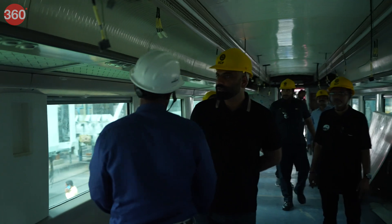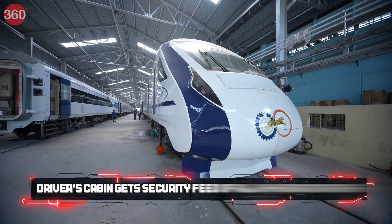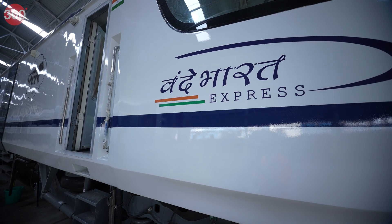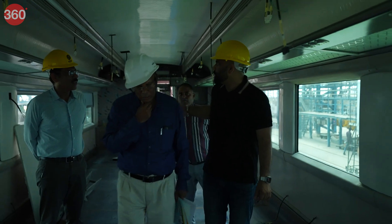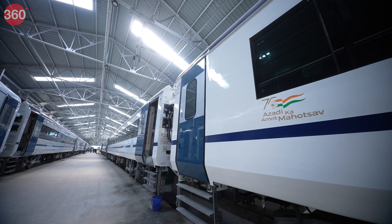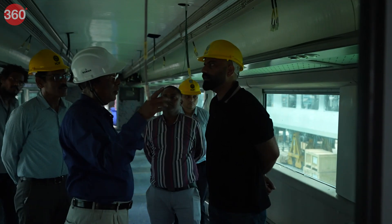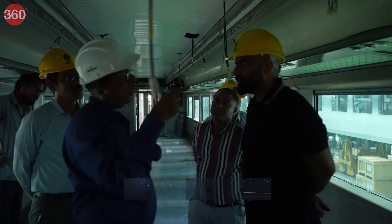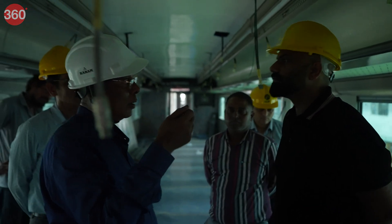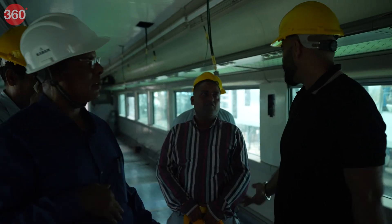For safety and security purposes, the driver's cabin has a feed from all the cameras, including the outside cameras. There's a media box and D-Link system connected to the media content, which beams media into the inside of the coach. You just switch on your Wi-Fi and hook onto the local network — like on Vistara — and get access to a list of movies and other content.